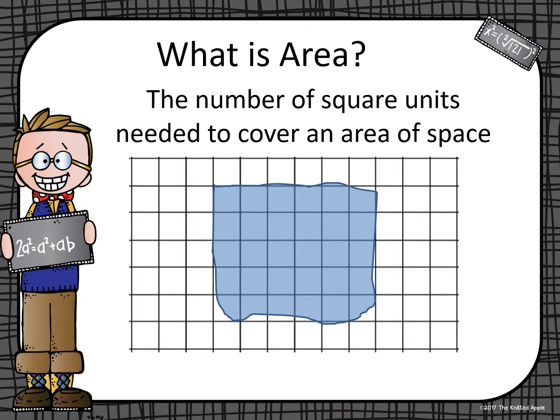Because I have 5 rows of squares with 6 squares, or 6 tiles in this case, in each row. Since we don't have all of this one covered or all of this one covered, we're using an estimation basically. So 5 times 6 is going to give me 30 square feet. And we're going to say that these little tiles right here are feet, since most of the time that's what a floor is covered with.